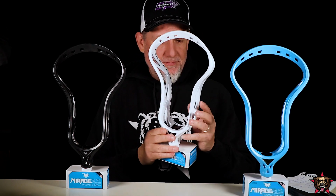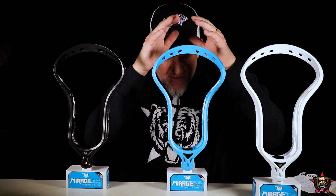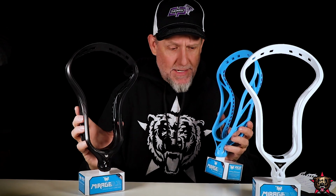I have not dyed one of these. I haven't dyed anything in a long time. I used to do so many dyes, and I've just kind of given up on that. I still have all my stuff, and I like dyeing. It's just that it takes so long, and the cleanup, and it's a hassle. Masking. It's a labor of love for those who do it, but I've kind of fallen out of love with it, so I don't do it a lot. But apparently this takes dye very well. It'd be kind of cool to mask some pinstripes on this and then just go all black with it, because that color would just pop through the black. Obviously you can't dye black, but if you're looking to dye it, I would get a white.